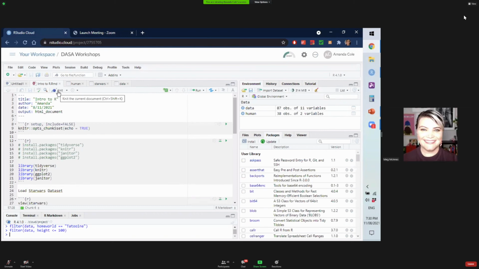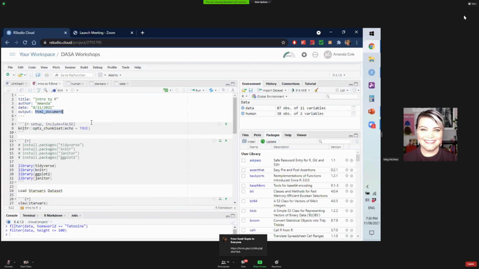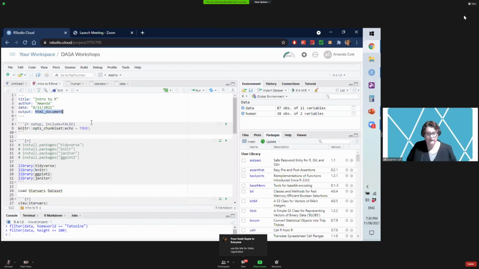Yeah, I've got that, and it's fine if I knit to HTML, but I'm just wondering how to knit it to PDF. If I select knit to PDF, it just comes back with an error message. Yeah, okay. So in the output, in the metadata at the top, it was set up as an HTML document originally. Now, I don't know if this works. If we change that to PDF, can we actually knit that? I don't know if it's going to work or not.